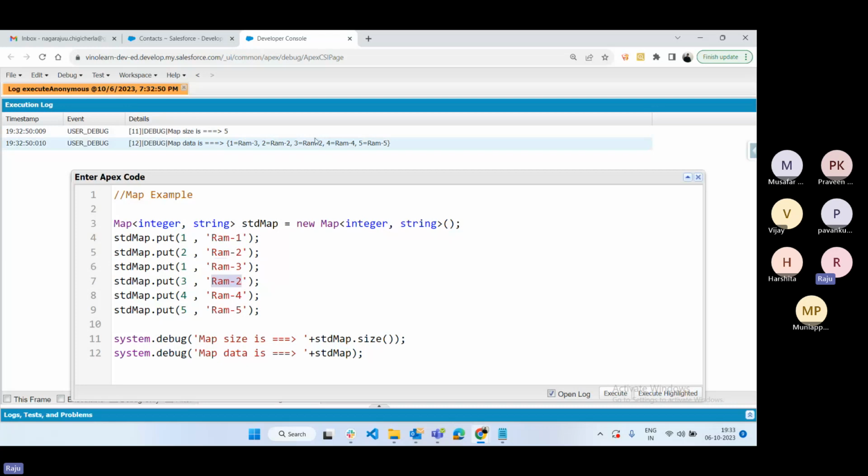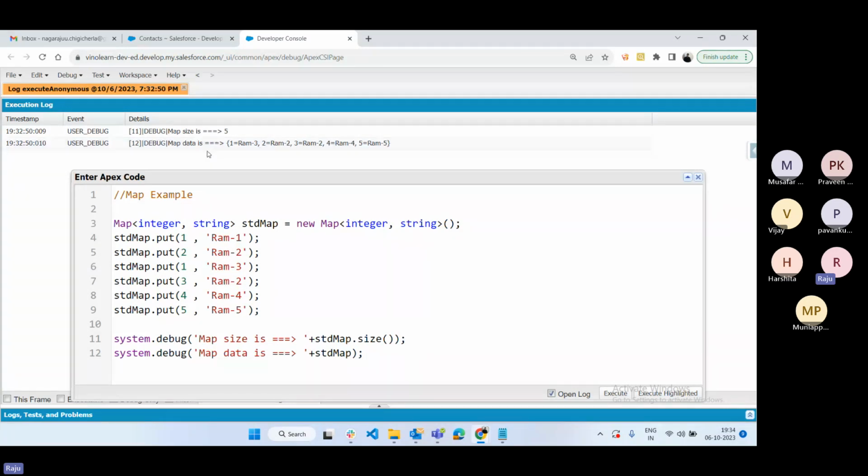Value can have duplicate data, but the key is unique. Why is it allowing duplicate data? Because the key is always the primary one. Based on the key only we can get the data, right? Anyway, the key already does not allow duplicate data, so the key is always unique, and the related value is also unique. Okay, unique. So this is how we can show the data.